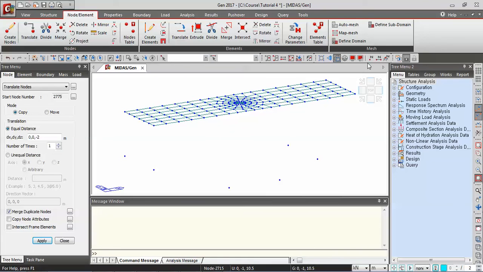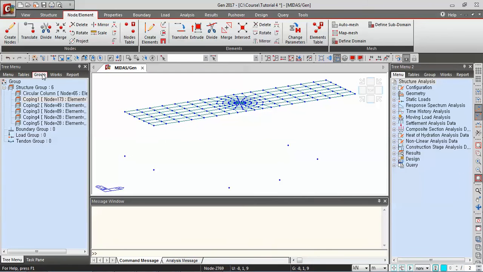So there we have created the nodes. As we can see, just to check kung magkakapareho pa po tayo ng nodes na I can click on display node numbers. You make sure there na node numbers are all similar to what you are seeing in your screens. So after doing that, we go back. We can just close this. Pwede na nating i-undisplay yung node numbers and close this tab. We go back to our group. Now, after doing coping 1, we will be doing coping 2. We double click on coping 2. So yan na po siya.